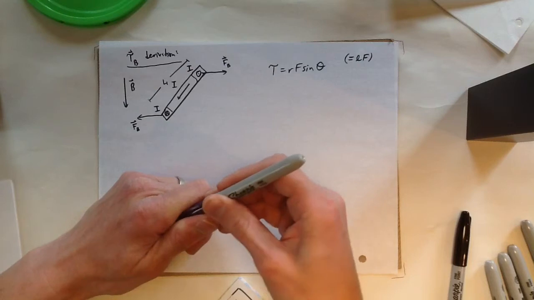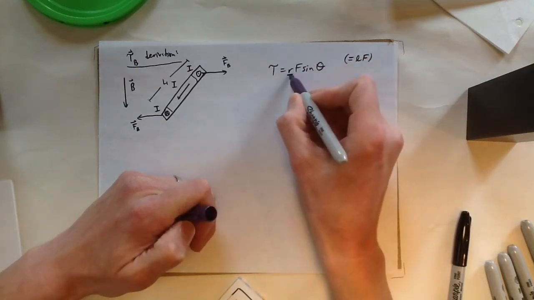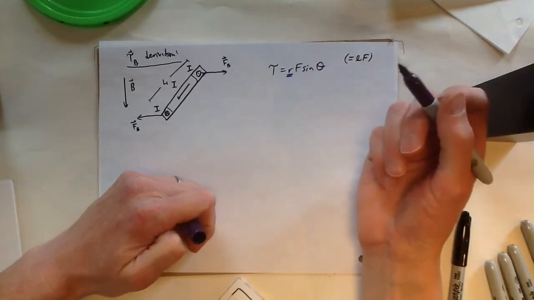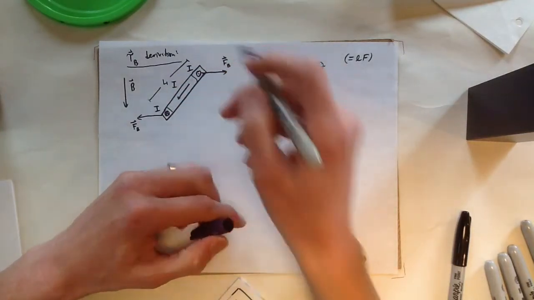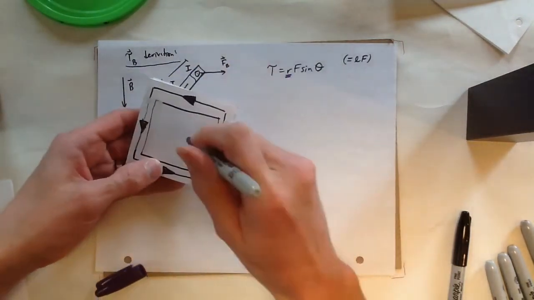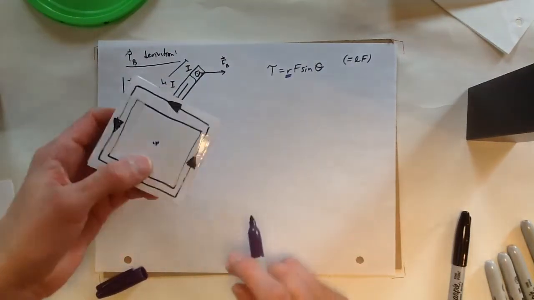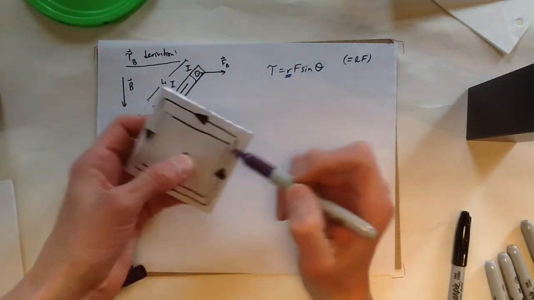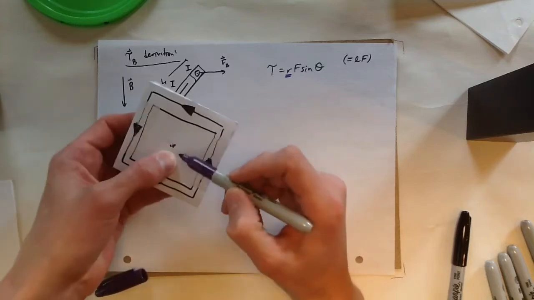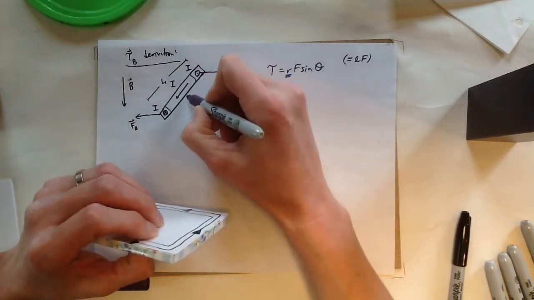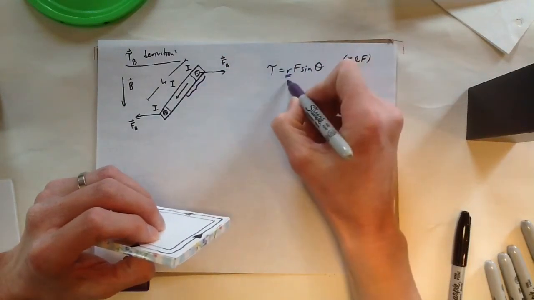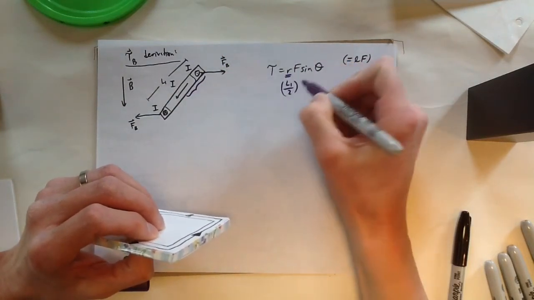So first of all, R is the distance from the pivot to where the force is applied. It's basically like your leverage. If something's just free floating in space, then the default pivot will be the center of mass, which is right in the middle here. And so the distance from that to where the force is being applied is this distance right here, which is L1 over 2.